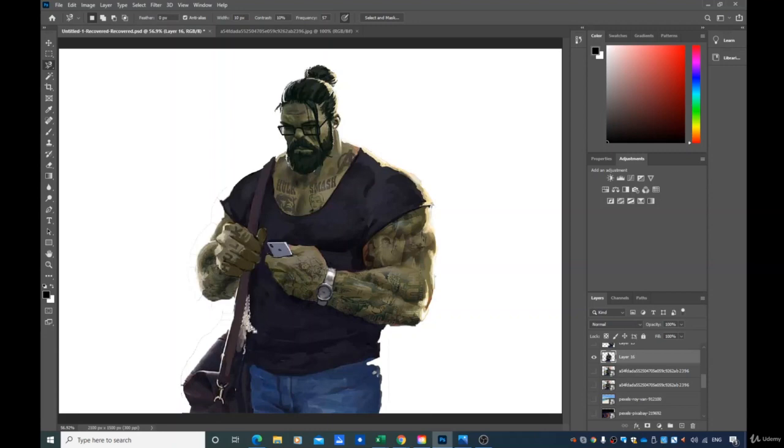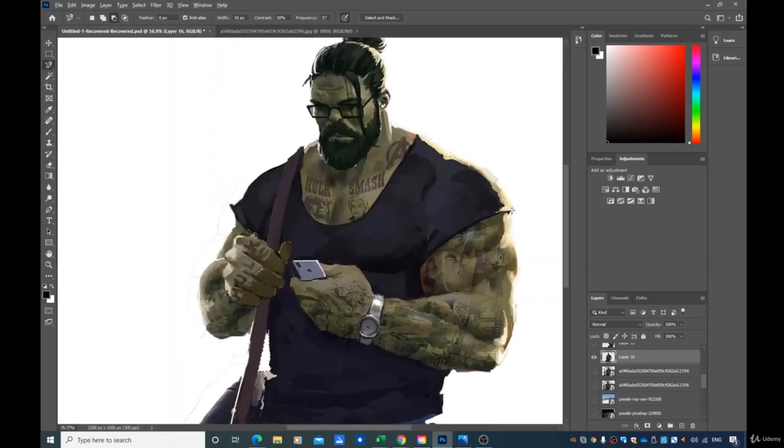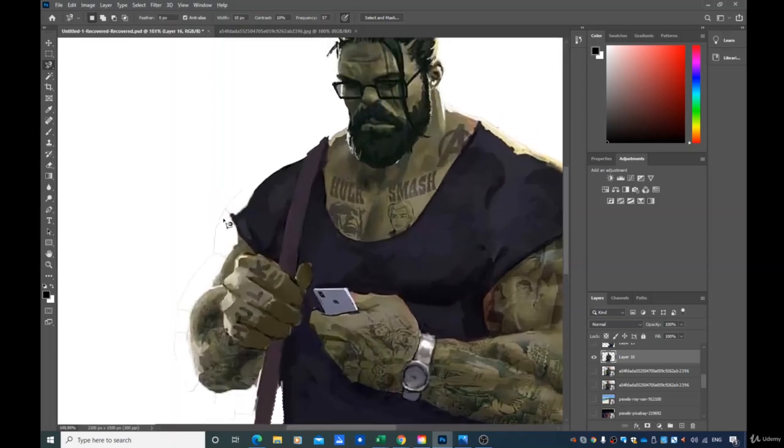Here we go. All right. So until now, we have pretty much everything that we need. Last thing for the details, we can delete the little line that is right here. For those of you who don't see it, as you can see, there is a little line that is left. So we can delete this little line.